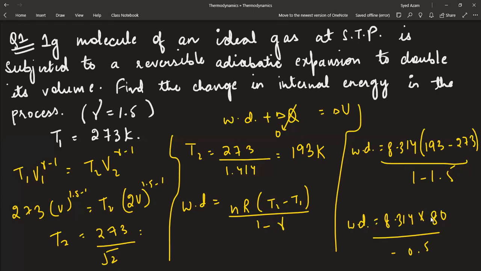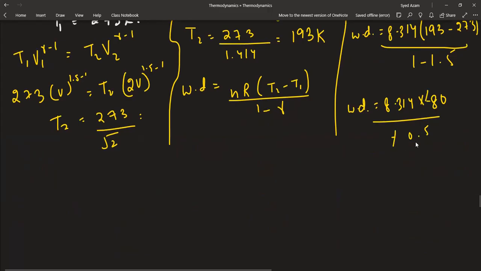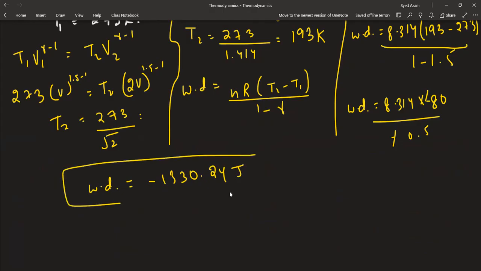So this will also be minus 80. Then we will see whatever answer is coming. So this minus will be cancelled. 2 will go up, 160 would be there, right? So work done will be almost, the answer to this is given as 1330.24 joules. So precise answer you can check. This will be plus, because the negative sign has gone, work done will be plus.